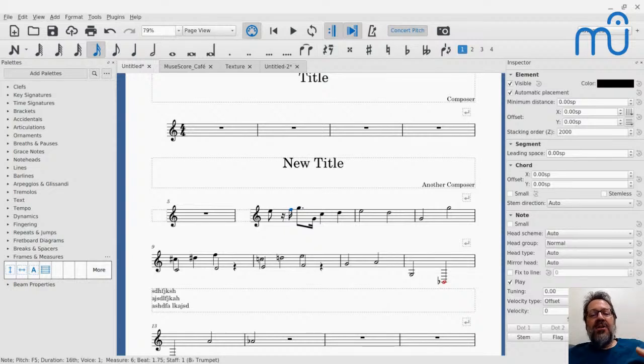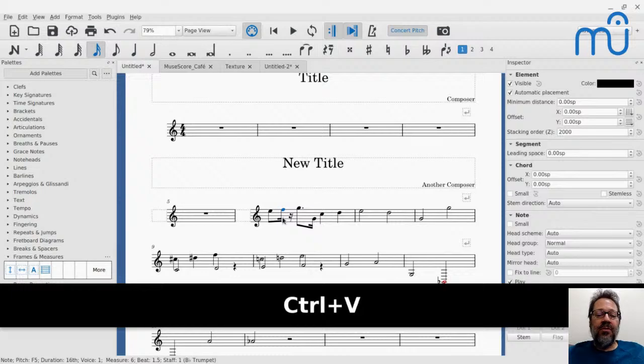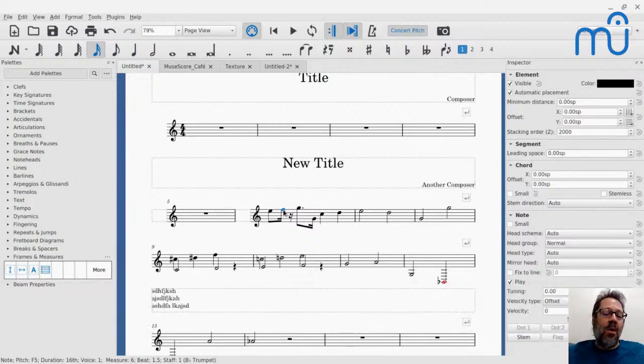So that's what happens when you change the duration of a note. It changes it, and anything else it has to change. But all your other notes stay exactly where they were. Sometimes that's exactly what you want. Sometimes it isn't. So, for instance, if I want this F to be an eighth note, and I want it to be earlier, what I'll do is cut and paste this eighth note. I will say Control X to cut it, and then click over here, Control V to paste. Now I've pasted it where I want it. And now it's on the and of 1 instead of on the 2. And now I want it to be an eighth note, so I'll change it to an eighth note.